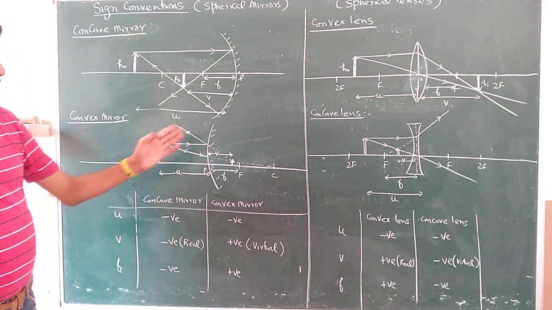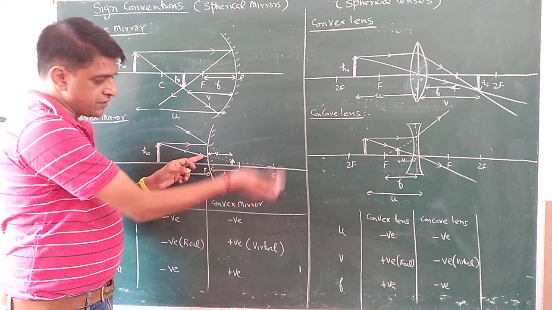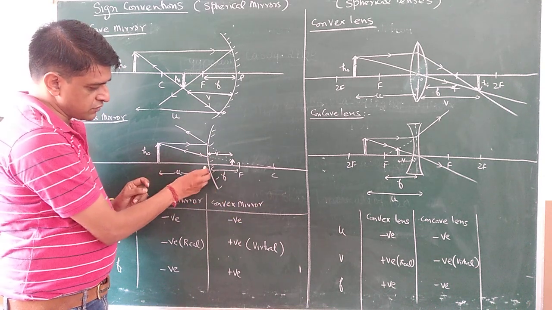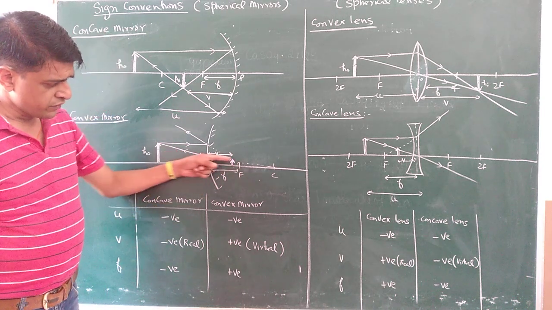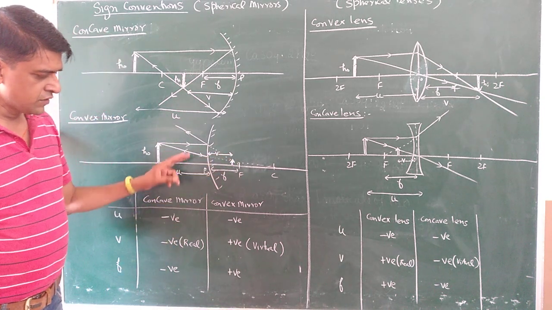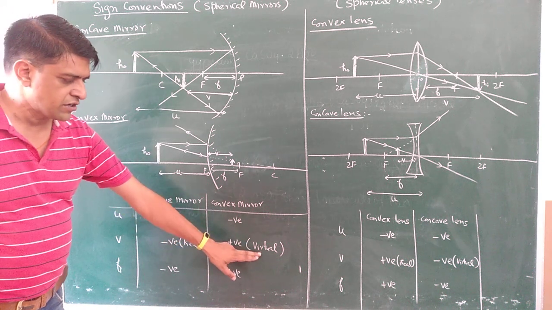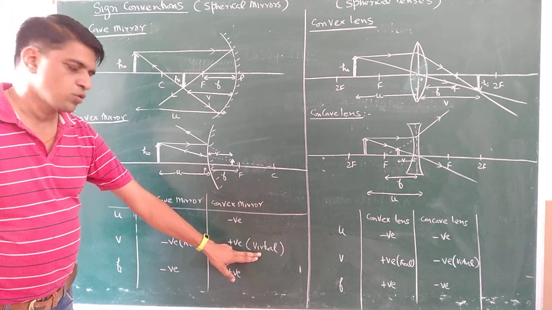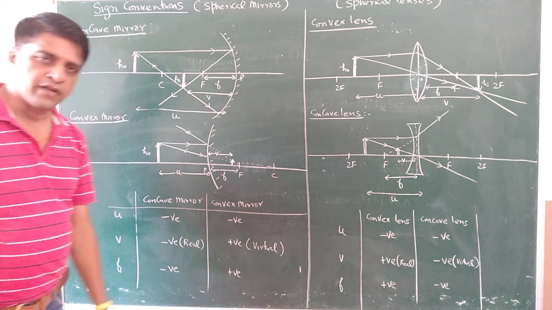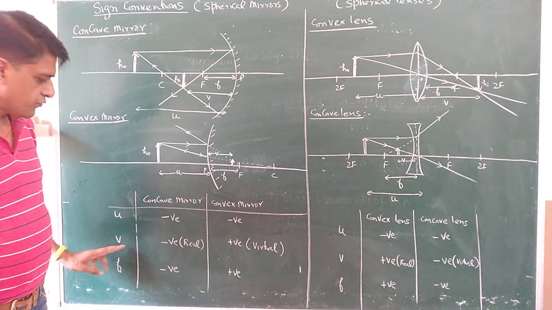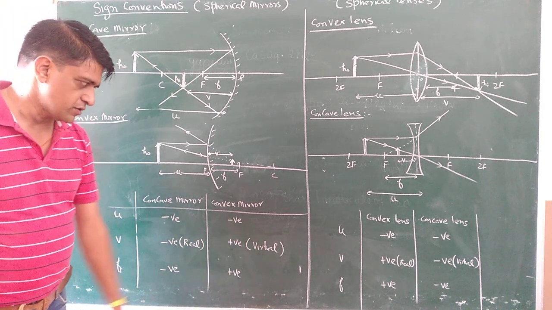Now come to the other side. Our image is now behind the mirror. That's why we have to measure the distance between P and image. Now you are moving in the direction of incident ray. That's why image distance is positive, and it clearly shows the image is virtual. In case of numericals also, if your v value is positive, that clearly shows that it is a virtual image.